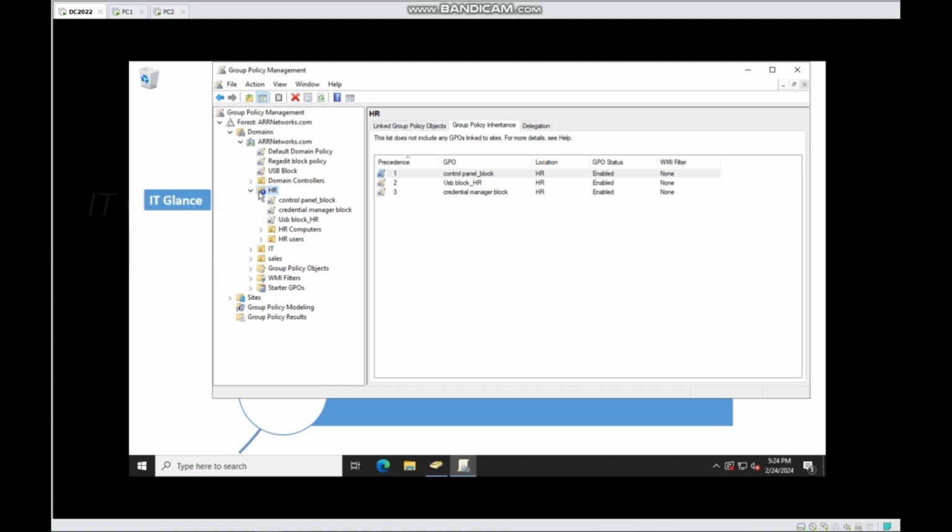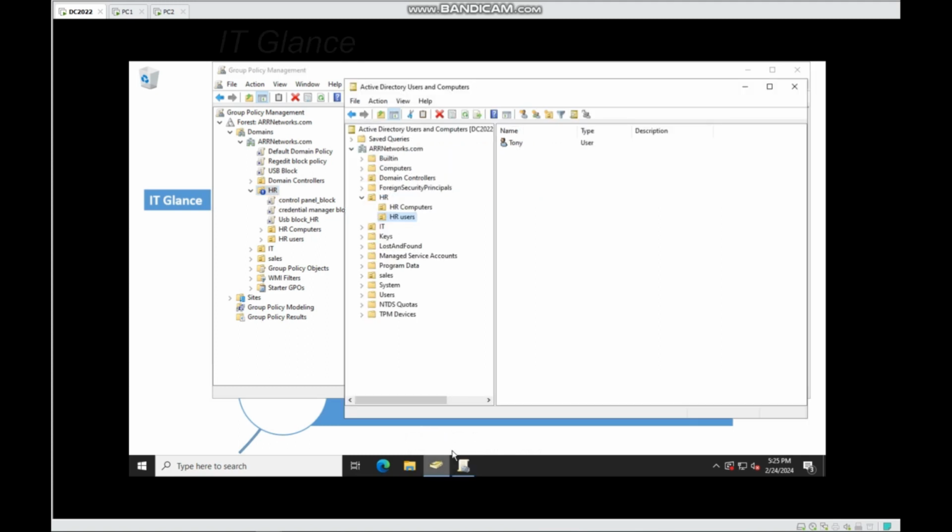By doing this, you will get an exclamation mark on the OU, and on the right hand side panel the three policies from the default location are disabled. So the computer policy and user policy from the domain will not be applicable for this PC and this user.